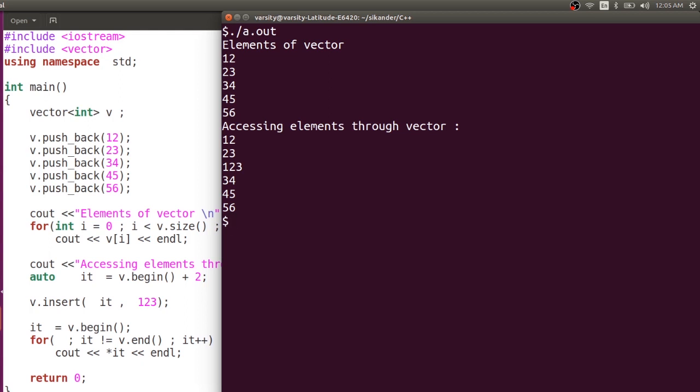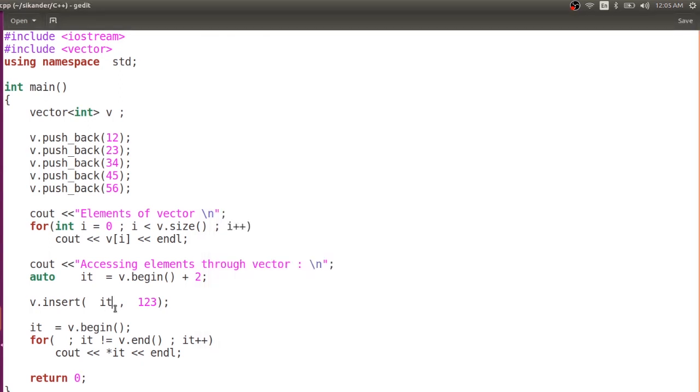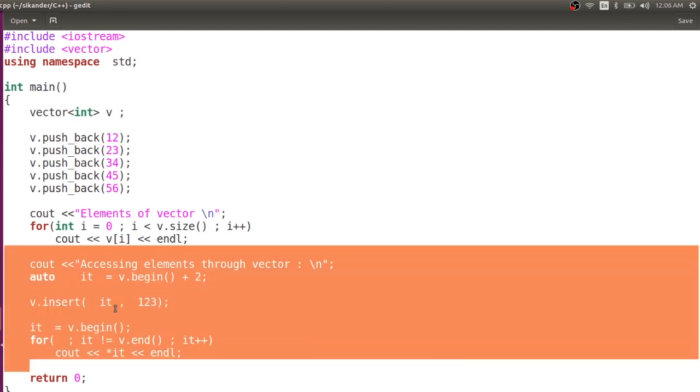Now I want to remove an element, not from the rear, but some specific element in between. Whenever you want to delete a specific element, there is a function, or you can say method, called erase, v.erase. Erase takes an argument which is an iterator. Let us say I want to delete a specific element.